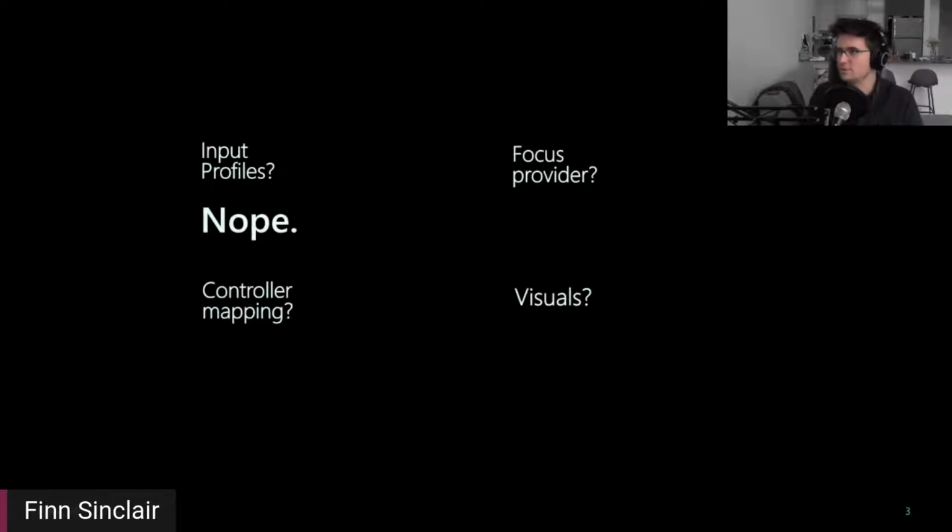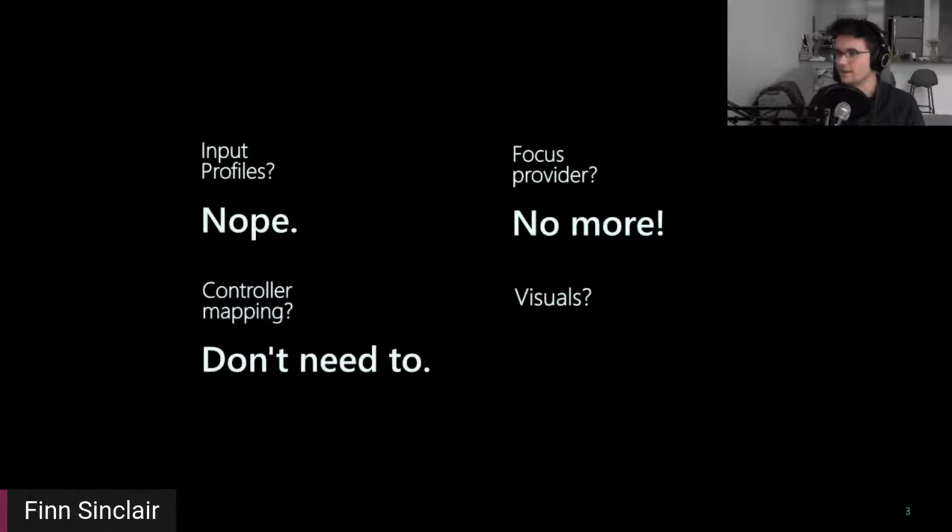We don't really have them anymore. We don't even have the concept of the focus provider. We don't even have to do our own controller mapping. And we don't even have to bind the visuals of our interactions to the input anymore. This is a huge rethinking of a lot of the different ways that we've typically done MR interaction, and it's really exciting because this is a fresh slate. The reason we're even calling it MRTK3 is that it's really thinking about it more like a new product than an update.